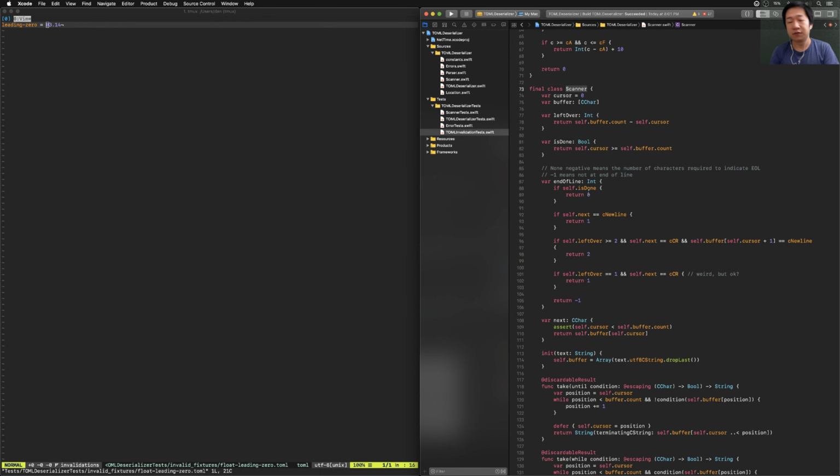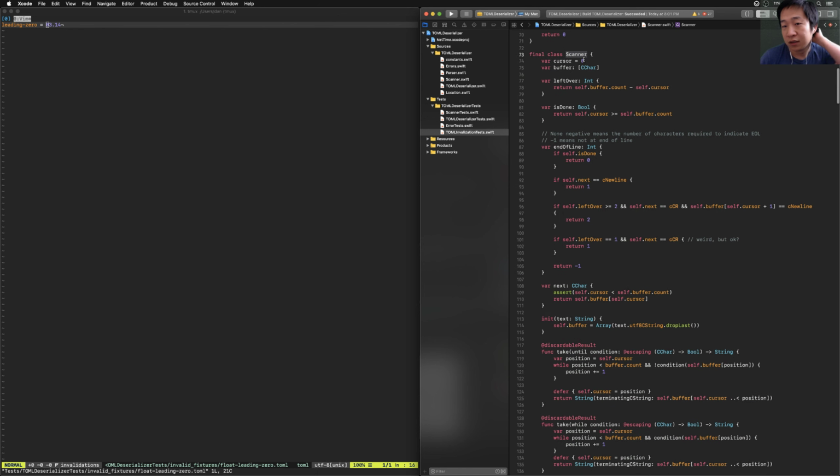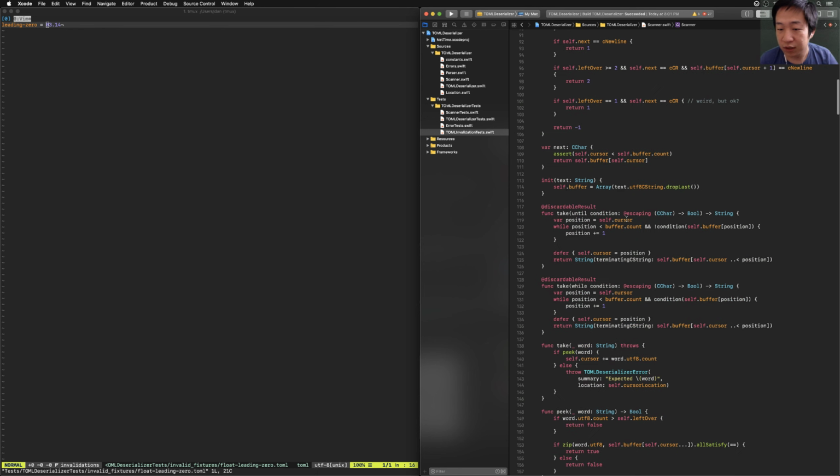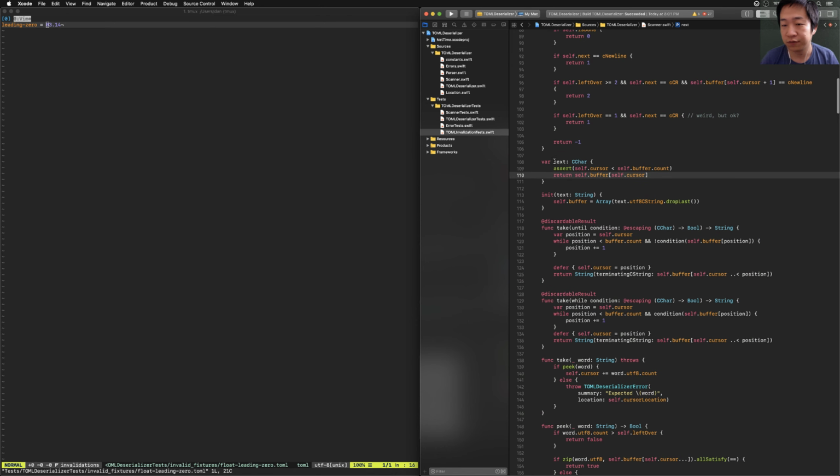The scanner, if you know anything about NSScanner, is very similar, except it's hand rolled. I wrote it from scratch. It's very brute force. The first thing it does is take the UTF-8 characters and convert them to an array.